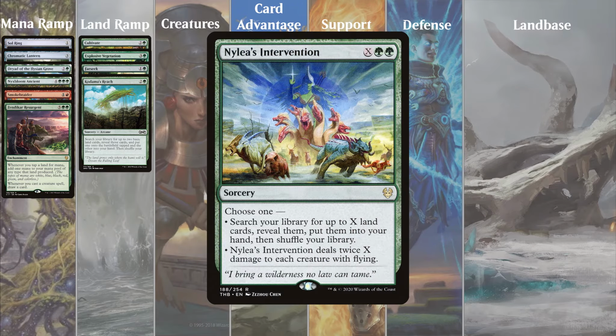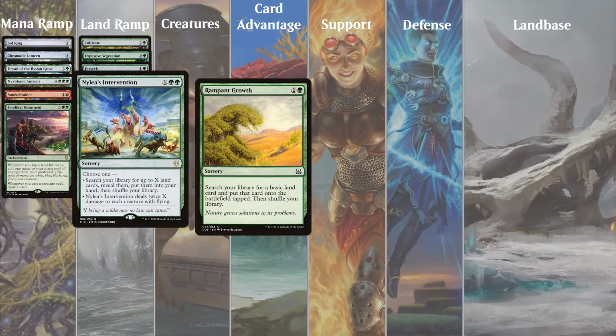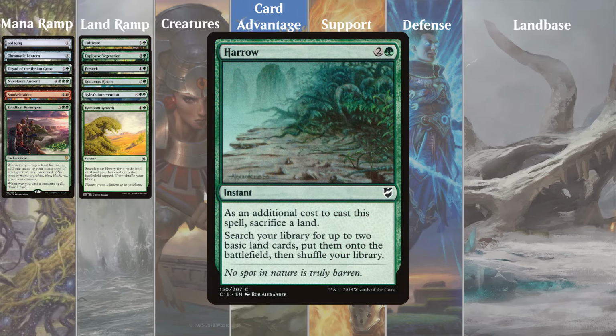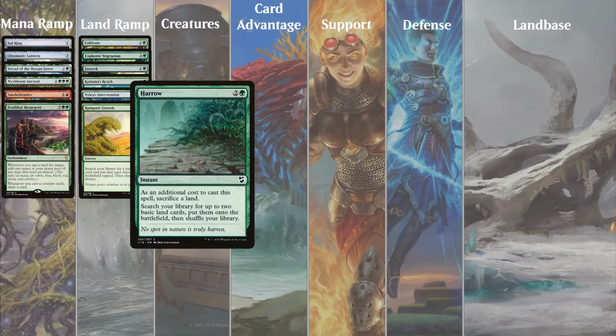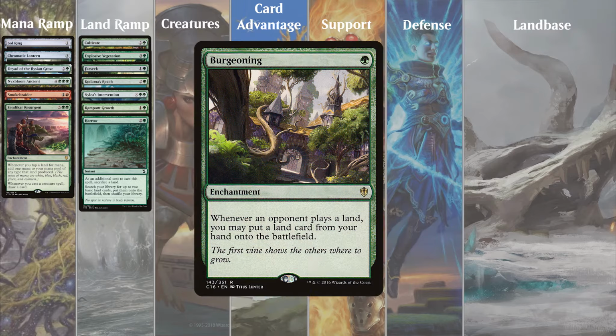Nylea's Intervention is an X-cost spell that can either grab you X lands from your library and put them into your hand, or deal twice X damage to each creature with flying. Rampant Growth puts 1 land from your deck onto the battlefield tapped. We also have 1 instant in Harrow, which has you sacrifice a land and then put 2 basics from your deck onto the battlefield untapped. Additionally, we run Burgeoning, which lets us play a land from our hand whenever an opponent plays a land.